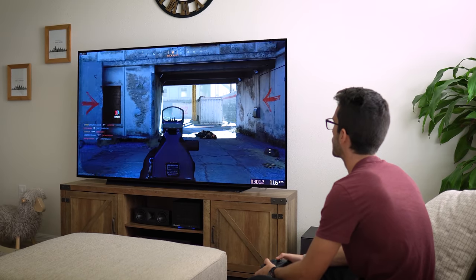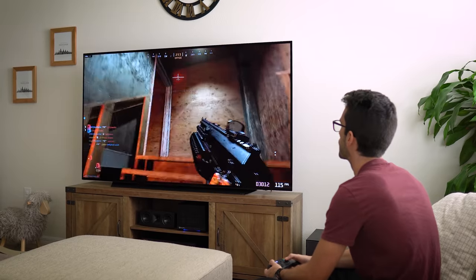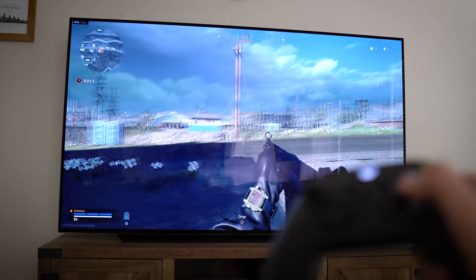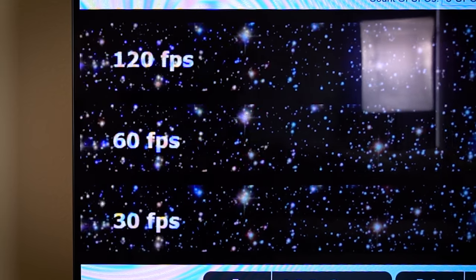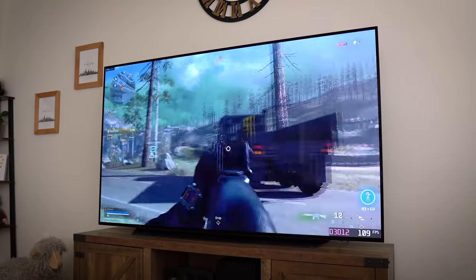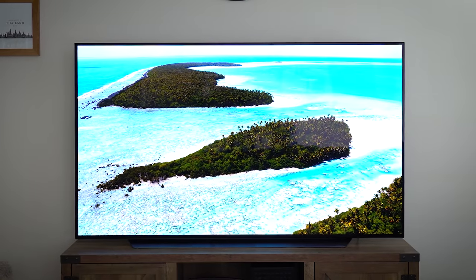Let's move on to Call of Duty Warzone. First-person shooters were always the Achilles' heel of modern televisions, but the introduction of OLEDs from LG erased any trace of serious input lag, which would otherwise put us at a disadvantage in a game like this. Our reactions need to be as quick as our opponents, so it's important that the TV keep up and react as quickly as our hands do, whether it be with mouse and keyboard or controller. You can see just how responsive the 77 C1 is when in game mode — virtually no delay and super crisp video. We have a one-millisecond response time, so you shouldn't notice any serious ghosting when quickly pivoting left or right. Call of Duty is where I expected this experience to diminish a bit, but since this C1 is so large in a living room of this size, I think it is the perfect form factor. This TV feels so immersive, amplified by excellent color, insane contrast ratios, and superb response time.